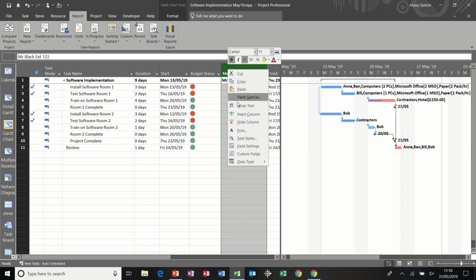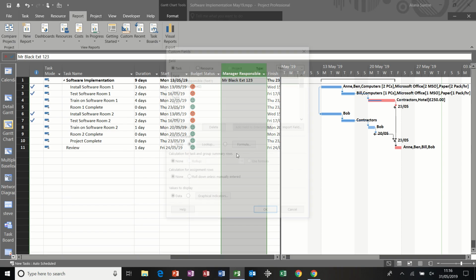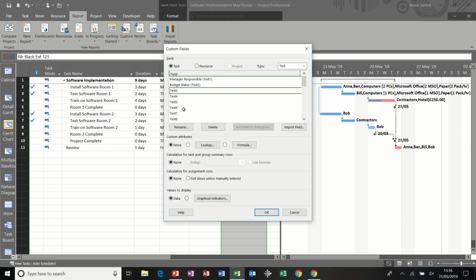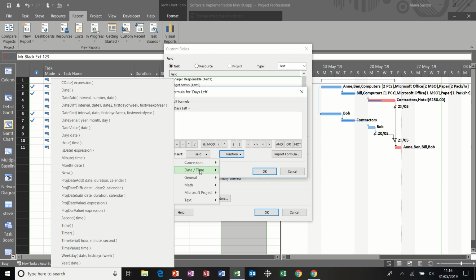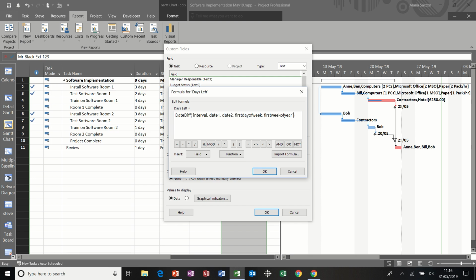Now if I get one more, custom fields, and rename this one days left. I want to use a function again to show how many days left there are to the end of a task. So I'm going to the date time option and I'm going to date diff at the top. I'm going to get rid of all of this stuff in the middle. So the interval is the duration, so I'm going to put D for days in quotes.